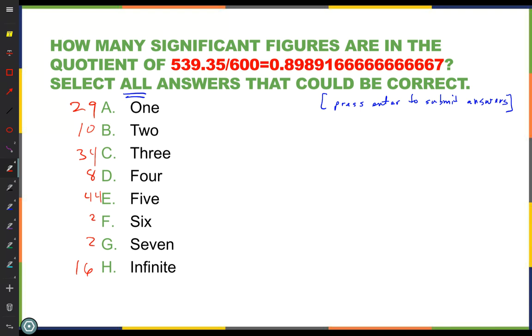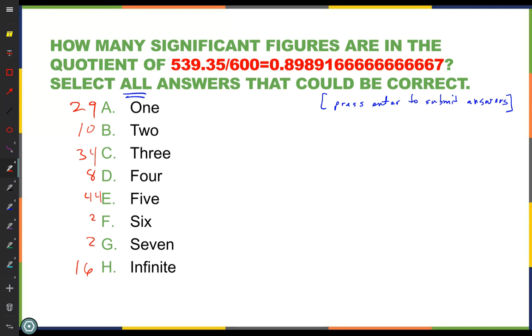Okay. Well, I'm going to try to paraphrase what he said, make sure it's correct. Because the 600 could be 3 significant digits. And when you're multiplying and dividing, the lowest number of significant digits is the number of significant digits in your answer. So that's a reason why C could be correct. Now I'm going to actually make sure this question is answered by people at Southwestern, just to make sure that they're part of this here.